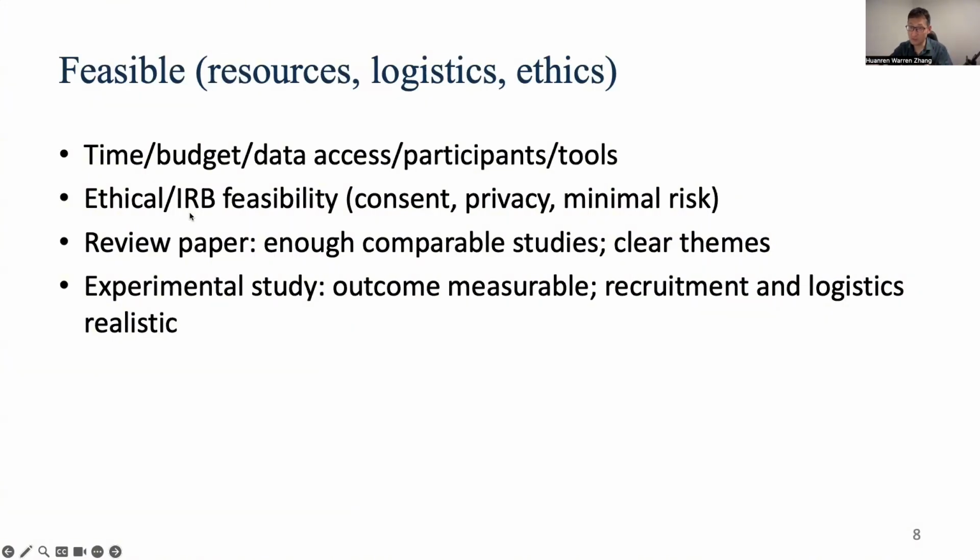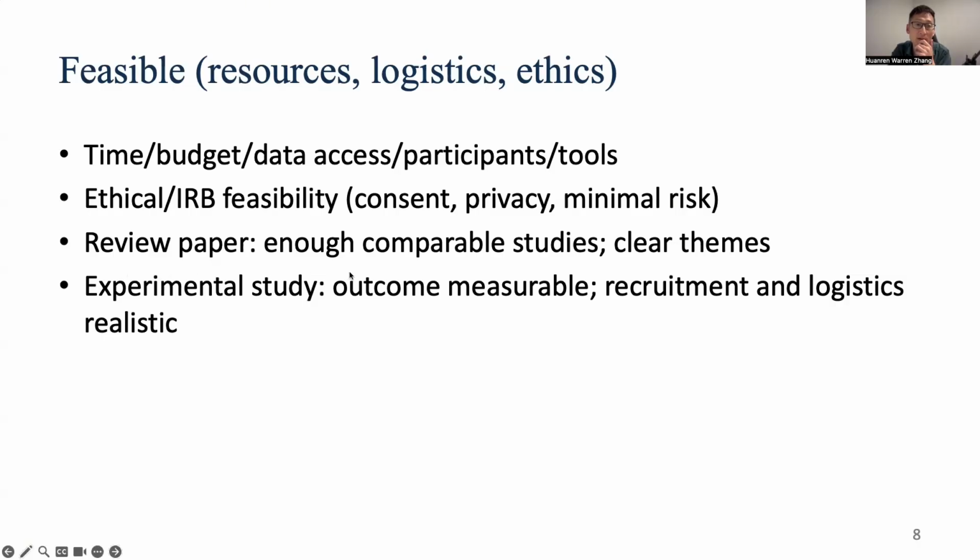At SDU, at our university, it's called the ethics committee, and in some other European universities it's also called ethics committees. So it should be able to get approved by the ethics committee or IRB, right? Whether you are able to protect the participants and impose minimum risk compared to the benefit they can receive. You need to have their consent. You need to keep privacy to satisfy the GDPR data protection. All these things need to be approved, ethically feasible.